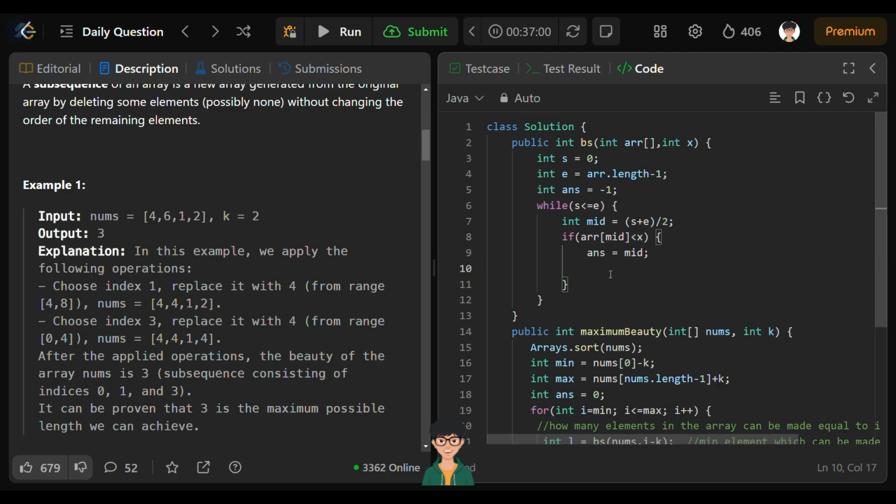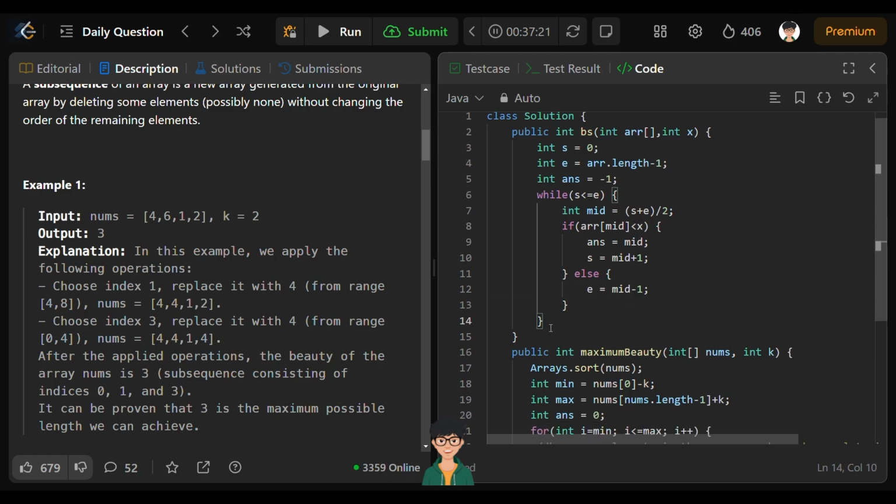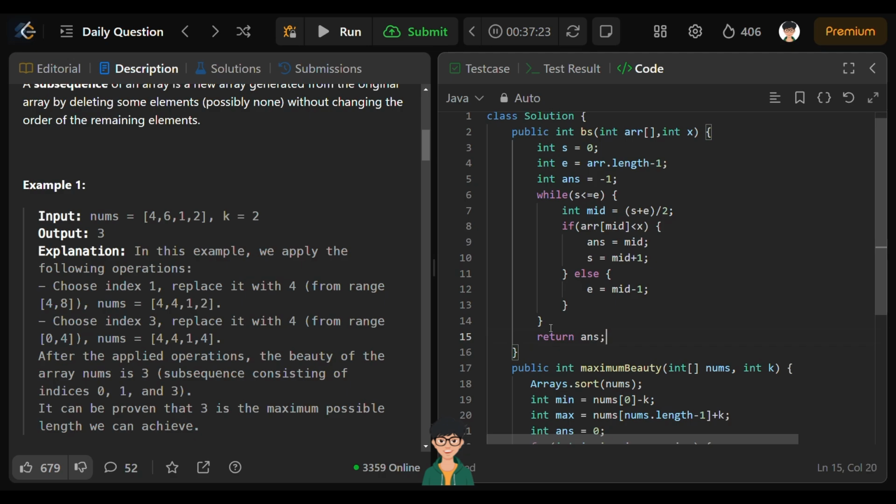So we will do start is equal to mid plus 1. But else, if it is greater than or equal to x, then we don't find it on the right, therefore we will go to the left, end is equal to mid minus 1. At last we will return the answer.